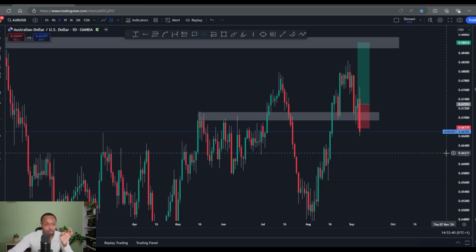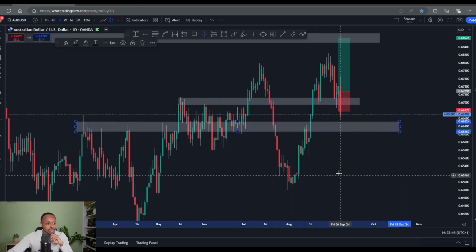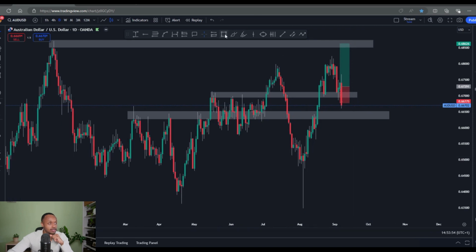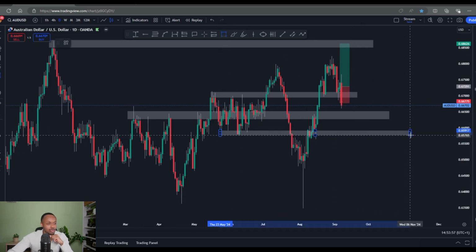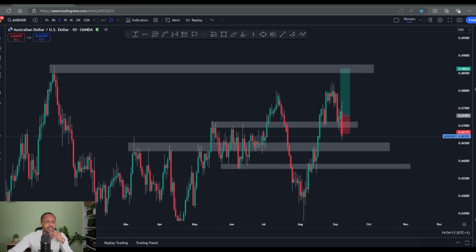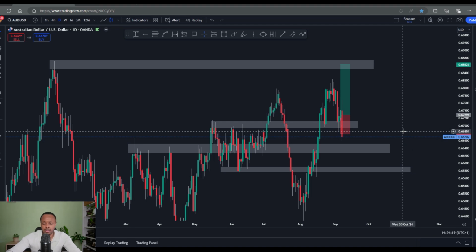Now, I'm still long bias on Aussie dollar. There are a couple of areas I'm looking to buy from now that our first area hasn't held. So 0.664, a level which I will be speaking a lot about next week, but we're almost at the moment. And this low down here at 0.66, pretty much on the dot. These are the two other areas in which I'm interested. If we were to break through both of them, I will then reconsider my analysis. But we'll get more into that when we take a look at Aussie dollar properly. But that was the position I had this week. I did miss a long on gold, but I've been very busy, so I haven't had the time, so unfortunately missed that long. But we'll get to that position when we get onto gold later in the video.